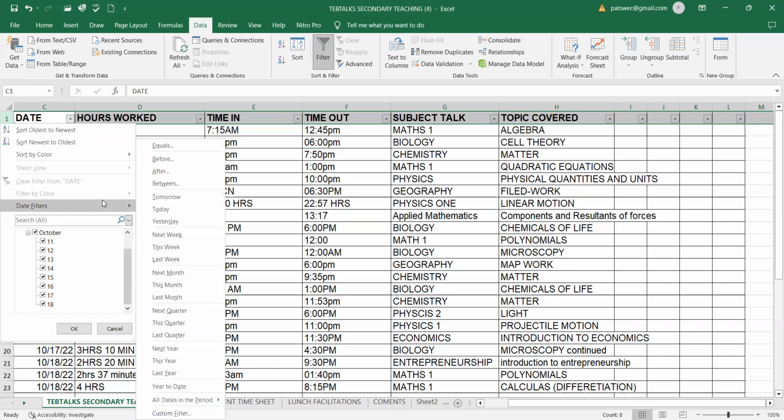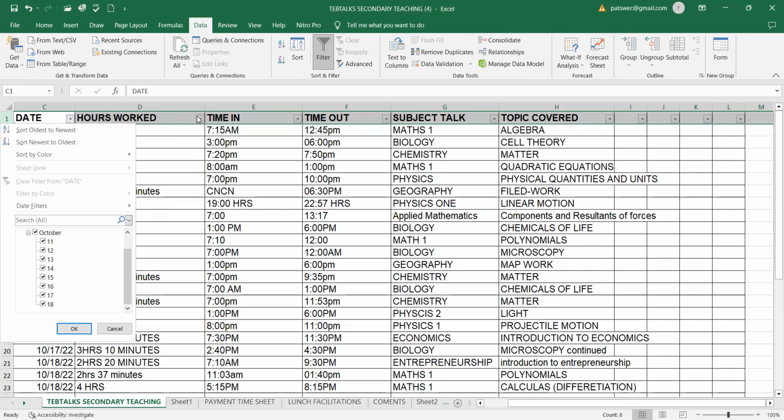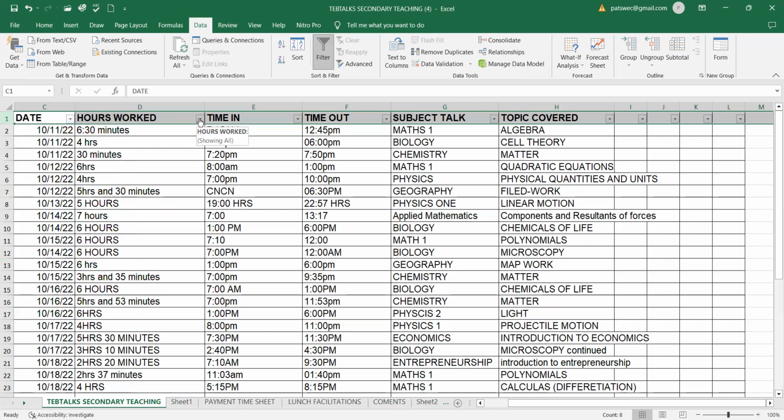You can also filter dates according to a certain condition, like equals, before, after, between, tomorrow, today, yesterday, next week, this week, and so on.